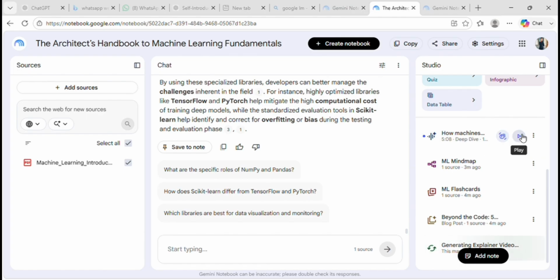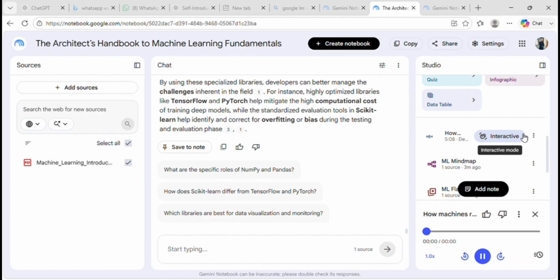So after that, audio. Just listen to this custom deep dive into the video, Machine Learning Introduction audio guide. Our mission today is to cut through all that heavy technical jargon and give you a really clear, practical map of what machine learning actually is.